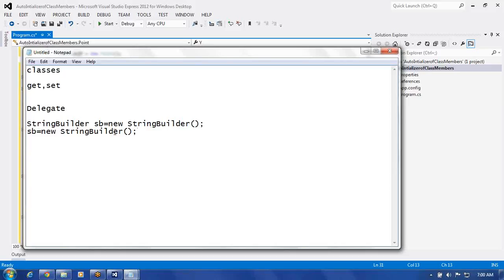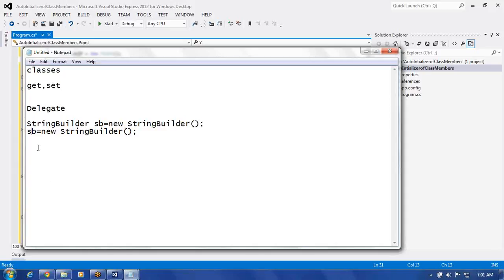With the help of the reference variable, what is happening? Initially, you have gone to StringBuilder 1. In the second case, you are going to StringBuilder 2. So with the help of SB, you are referring to the locations. They contain data for us, as well as a few operations you can perform on the given data. So using SB, you are referring to those locations. In that location, you have the data as well as the associated methods loaded.